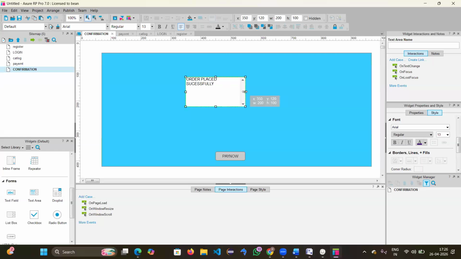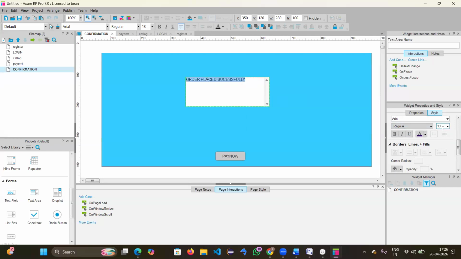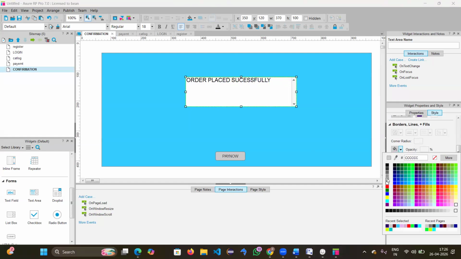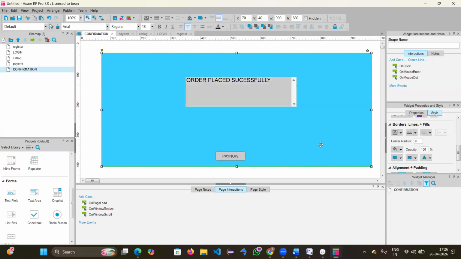Okay, so we'll just summarize it, and in size will increase it. Let us change the color also. Change it to gray. And like I told you, if you want to add images, you can add them via images only. Like previously we have placed one image, the right symbol, right? So to use that, you have to add that image. Then only you can do it.